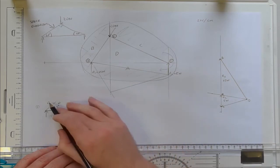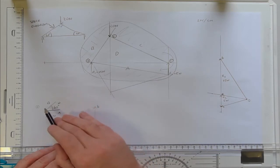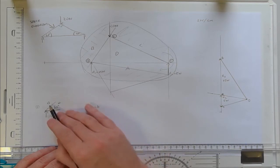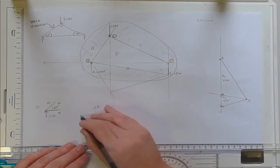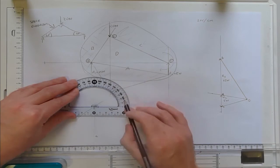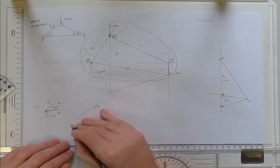Now, our diagonal line here is B to D. So that means it must pass through point B and point D. Well, we don't know where point D is, but we know that point B is just there, look. So we can draw our 60 degree line. How would we do that? Well, we'd place our protractor there, we'd measure around 60 to there, then we'd draw the line.